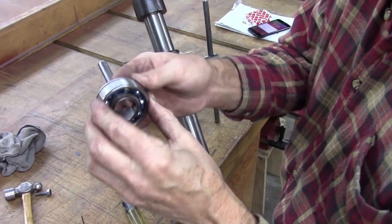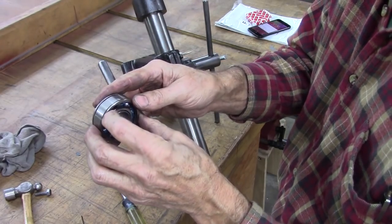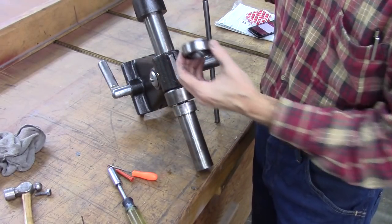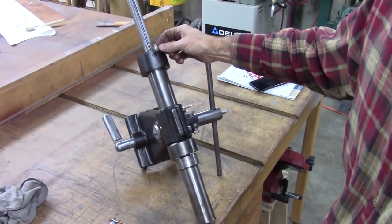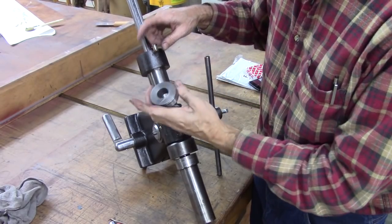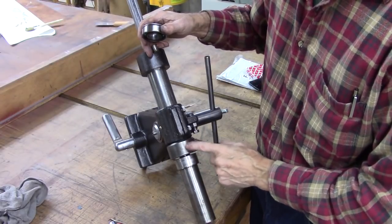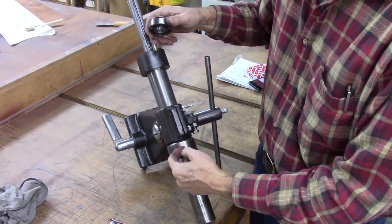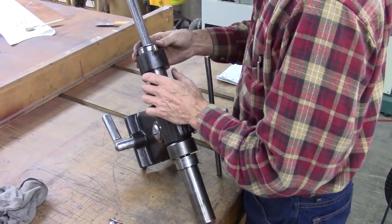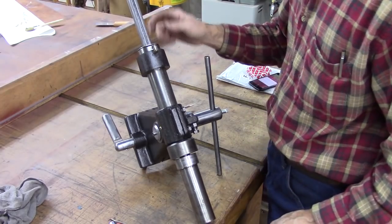And this right here, I don't know if you remember earlier in the video, I had a hard time getting that out. I popped the seals out of this because this right here, this oil cap, oils this bearing. And I was okay with it being sealed and not using that, but that's also what oils the bottom one. Oil drips down in the tube and lubricates that bearing. So I popped the seals out because it needs to work like that. Need to find some kind of tube to put over that.